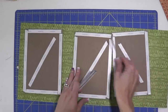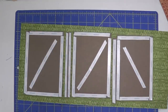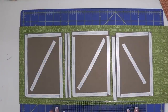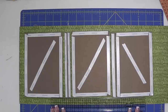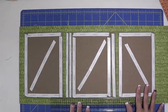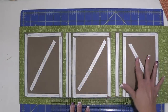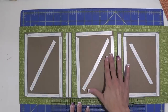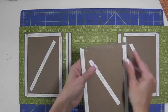I don't like the seam to be near the spine because I feel like it adds extra bulk to where it needs to fold nicely. So I have all my pieces in line - my five by seven on the left, then my larger spine piece, followed by my other five by seven, then my smaller half inch spine, and then my smaller four and three quarter by seven inch piece on the far right. I'm just moving everything over so the gaps are away from the seam and the chipboard piece in the middle will kind of cover it up. I'm using that ruler below as my guide so that everything gets nice and lined up and nothing's crooked.